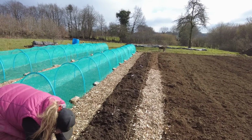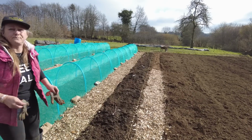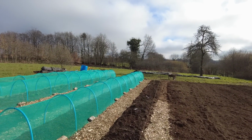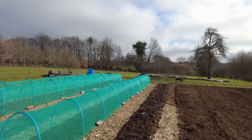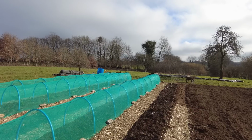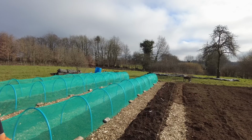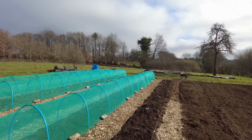And the sun's coming out, it's warming up, so we're going to get the rest of the wood chip and we're going to start putting them around the trees. Down on the orchard. Yep, just to get them working, because down there's the orchard, obviously, and you'll find if you put wood chips around your fruit trees, it benefits them massively. It helps them retain water, keeps them moist. The fungal mycelium, I think they call it, will grow underneath, and it will become a symbiosis with the trees.